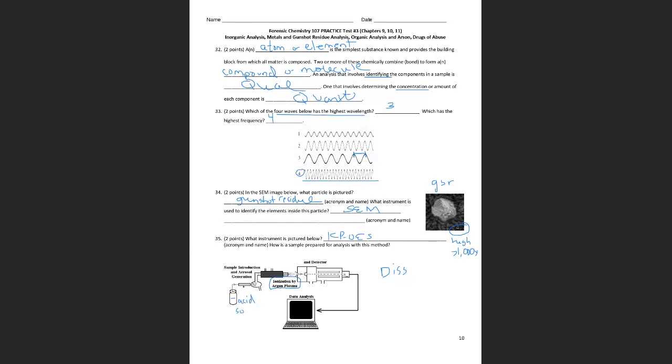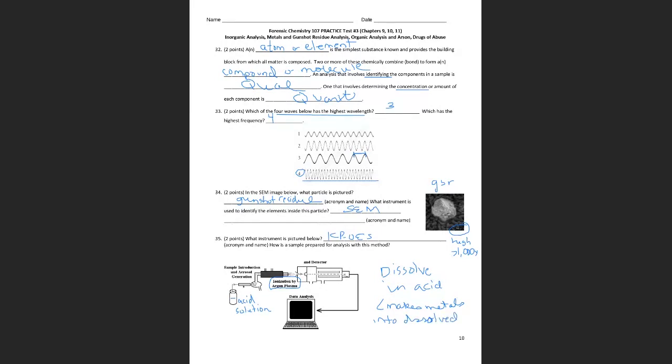The reason you dissolve it in acid is it's going to oxidize and ionize and dissolve all metals in the sample. And you're typically looking for the metals. That's why we dissolve it in acid. So the acid puts all of the metals into ion form. If you're doing a flame test, you need the same thing.